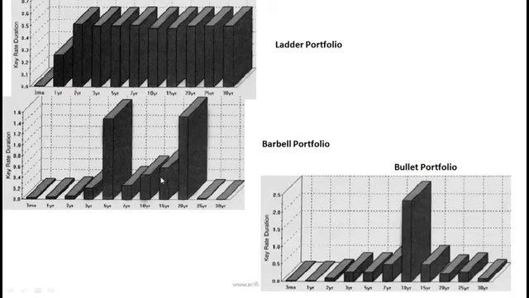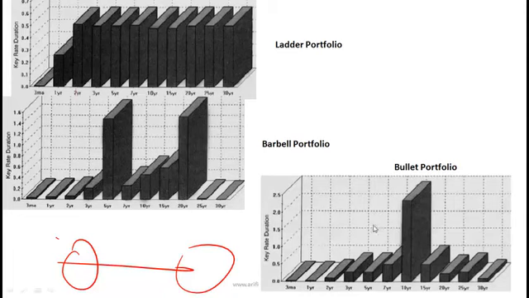A barbell portfolio is where you have most of your money concentrated in a relatively short-term instrument, nothing intermediate, and then again a lot of money in long-term. Does this mean you have nothing invested in between? No, it just means, relatively speaking, most of your money is concentrated at the ends. And why is this called a barbell? It sort of looks like a barbell, two big weights. Most of your weightage is on the edges. And then why is this called a bullet? This is where most of your money is invested in one maturity.